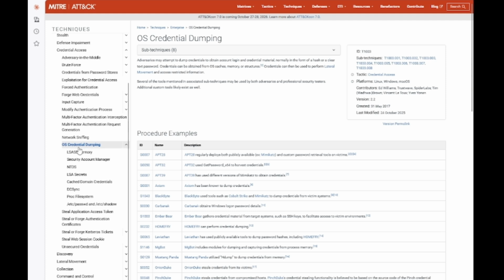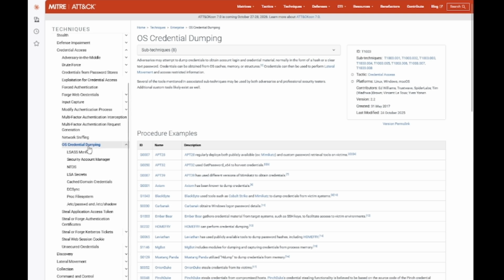And then we have credential dumping, and you have LSASS memory dumps, SAM files, NTDS, LSA secrets, and on and on it goes. /etc/passwd and /etc/shadow are Linux systems, in case you were not familiar with them. So you've got all these different formats for credential access. Well, then you can begin to ask yourself questions leading toward intent. Are they stealing passwords at this point?